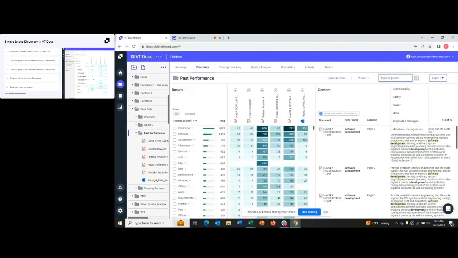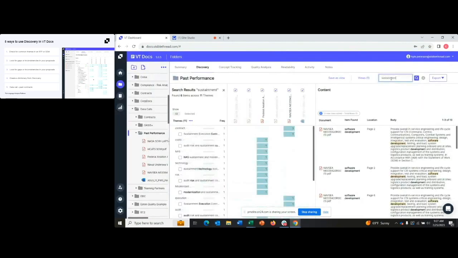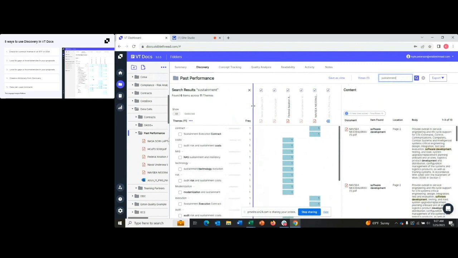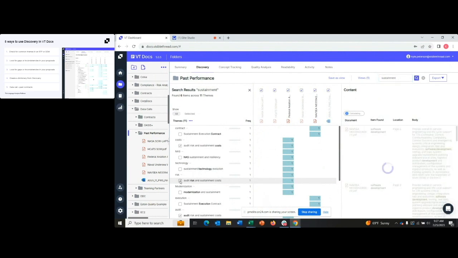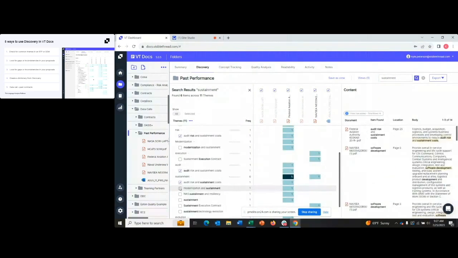Maybe I'm also looking for ideas like sustainment. And we can see audit, risk, and sustainment costs. It's a cost idea as opposed to a deliverable or a modernization and sustainment.